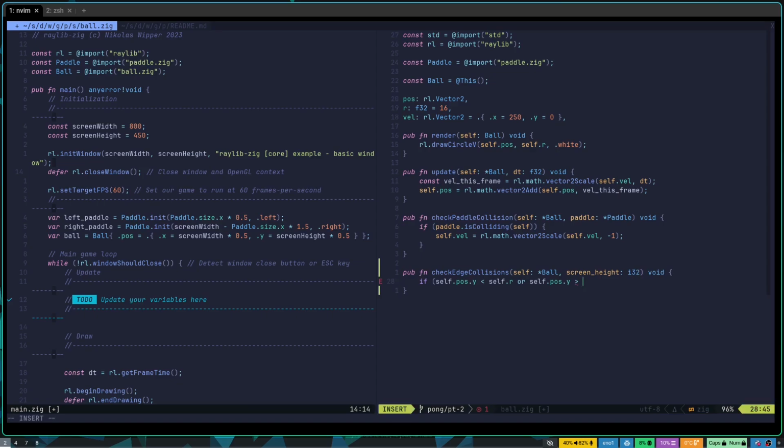Greater than screen height minus self.r. Then we just flip the y velocity. Self.vel.y times equals -1. Is that all? Now let's give it some serious y velocity. Let's say 300.